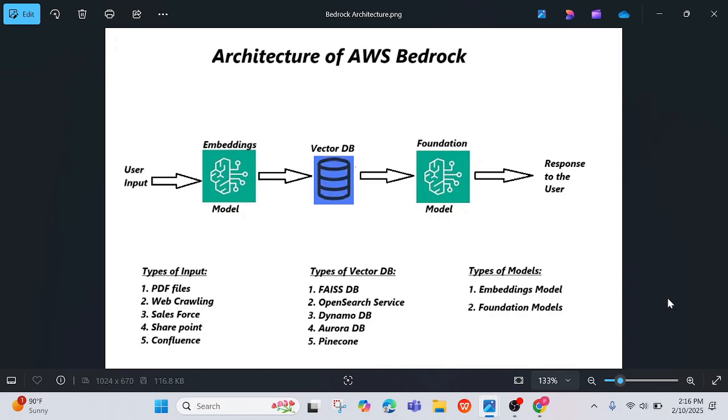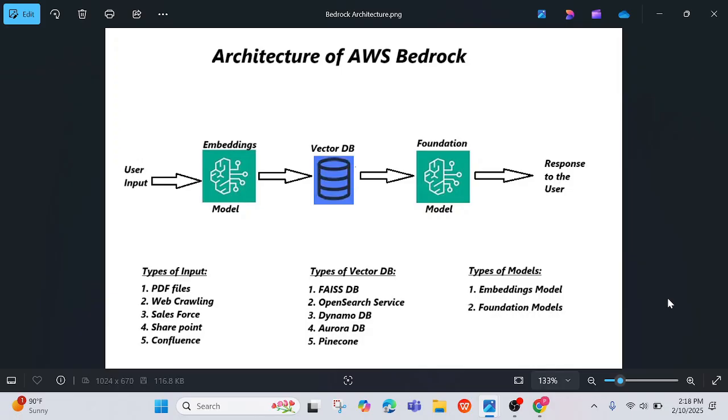Once the vectors are available in the vector database, whenever a client or a user comes and asks a question, saying what is the stock price of Reliance Industries, the foundation model is going to look into the vector database and fetch the relevant information from it. So in short, the embeddings model is going to convert the text into vectors, and these vectors are stored in the vector database. In this project, we're going to use OpenSearch service. This is a serverless DB. Whenever a client or a user asks for information regarding the stocks, the foundation model is going to look into the vector database, retrieve the information and send the response to the chatbot application. So this is how the whole architecture works.